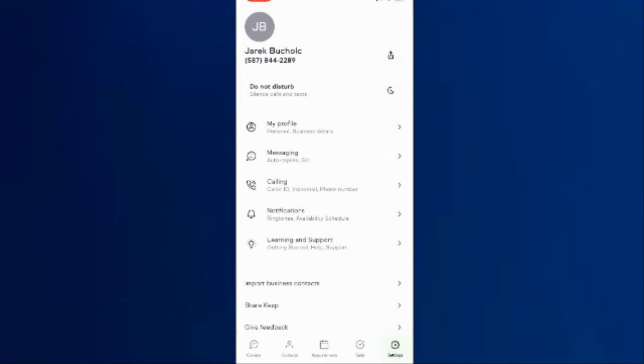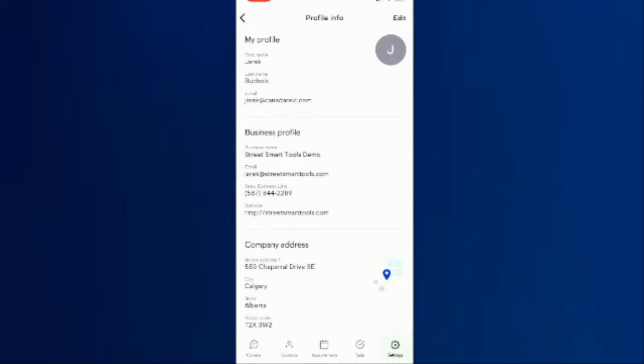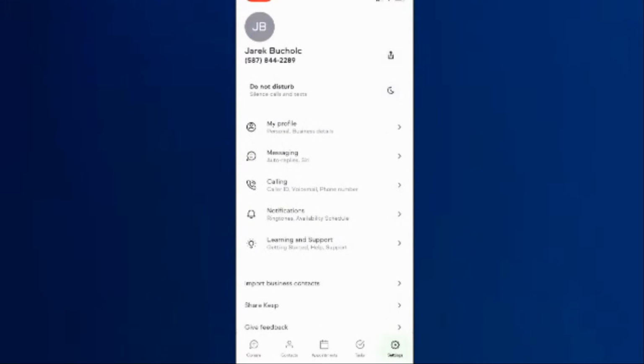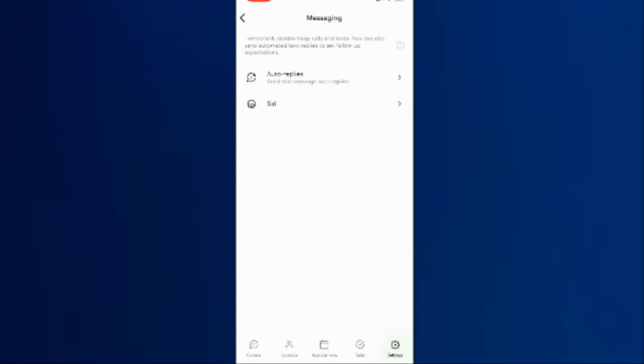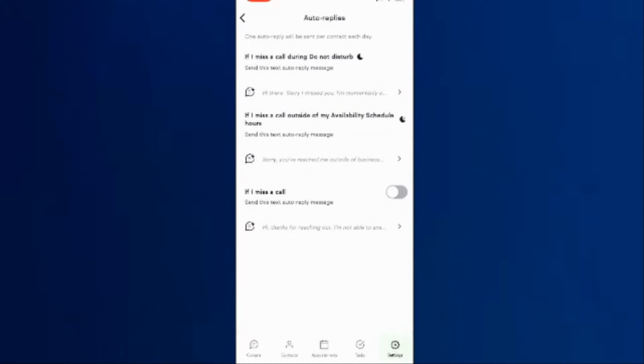And as you see here, you have your profile, and you can have all the information concerning your company. I'm just briefly going through it, and messaging, right? You can implement the auto replies, very important. I didn't cover that. If I miss the call, the message says thank you for reaching out, I will be able to answer soon, right? And that will then be sent automatically. Everything is about automations, guys, right? So that's what I would love to mark down.